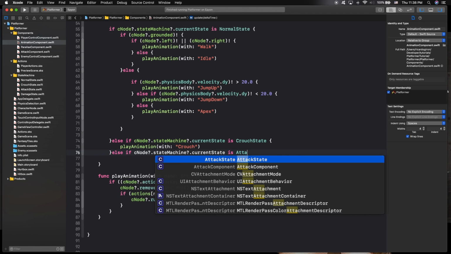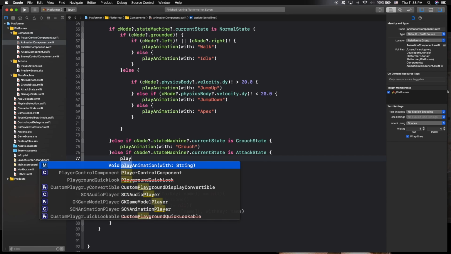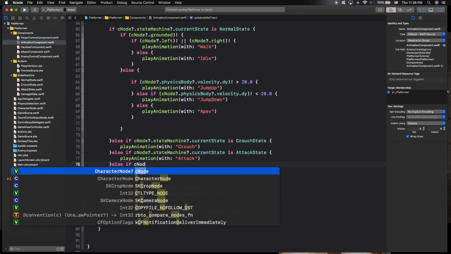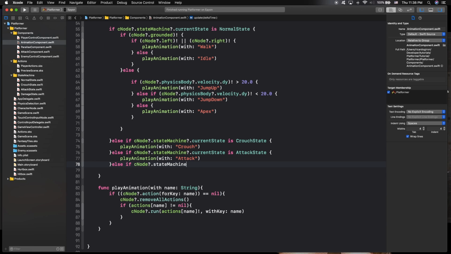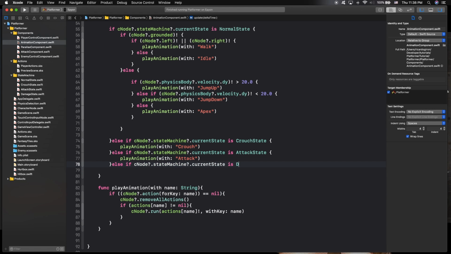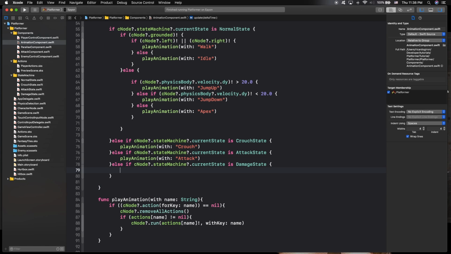So if it's in the attack state, then we're going to play the animation with string attack, and if it's on the damage state, then we will play the animation damage. Okay, so I think we are ready.